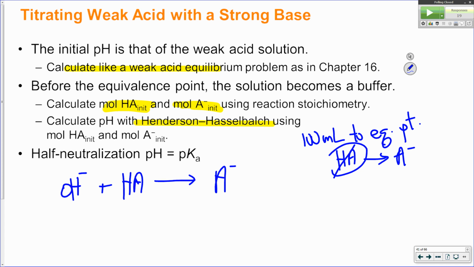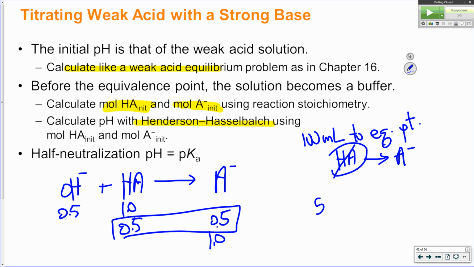So if I go halfway, this half equivalence point, halfway through the titration at 50 milliliters, and if I did the calculation, let's say I started out with 1 mole of this, and I'm going to end up with 1 mole of this at the end, but halfway through, if I add 0.5 moles, that means there would be 0.5 of this left, there would be 0.5 of this formed. All right, so there are equal moles of the HA and the A minus. So do you remember anything about the buffer equation when we had equal moles from yesterday? It's just pKa.